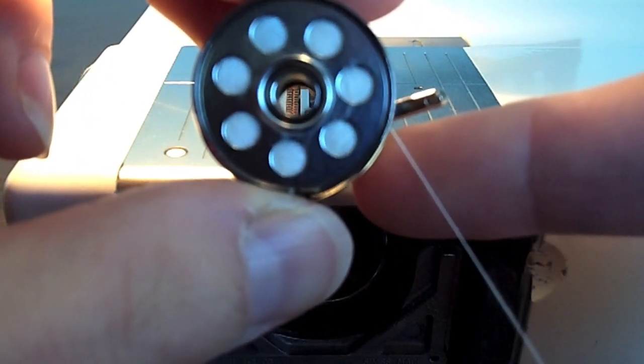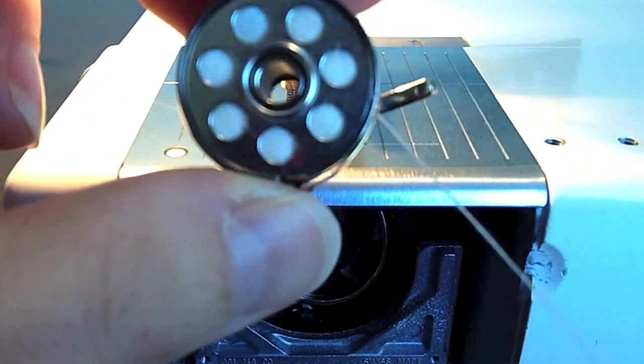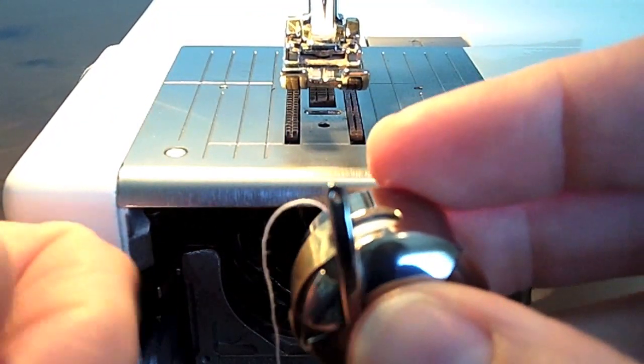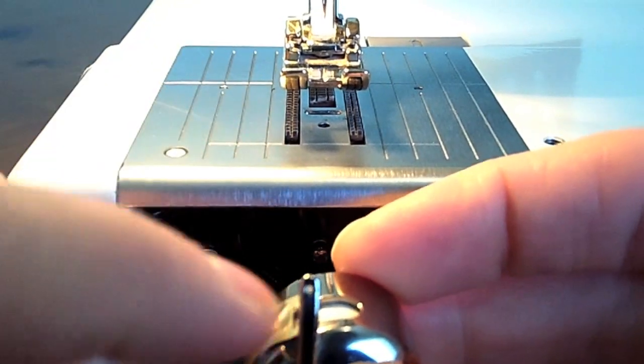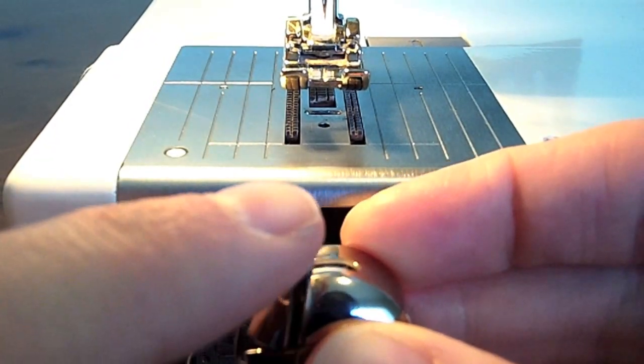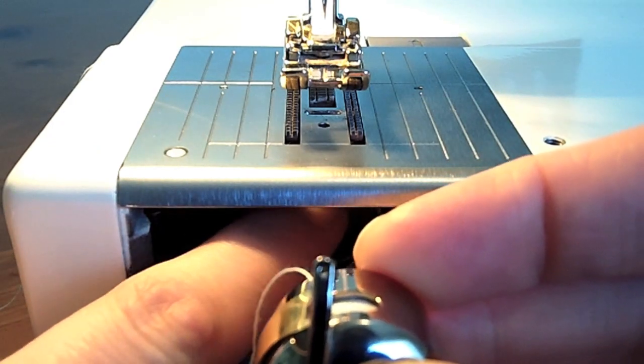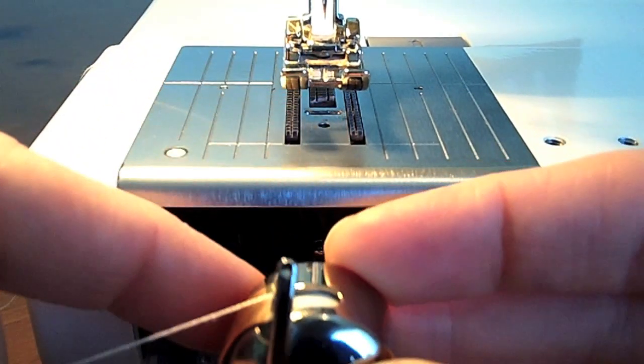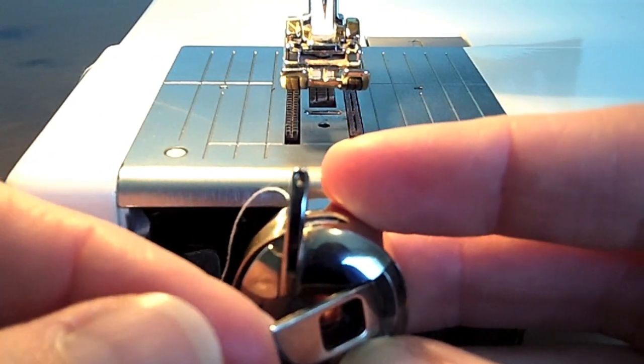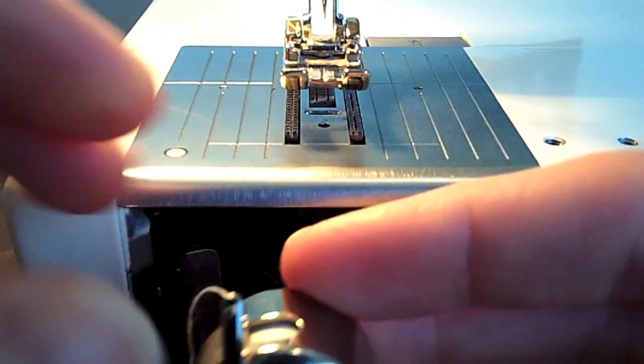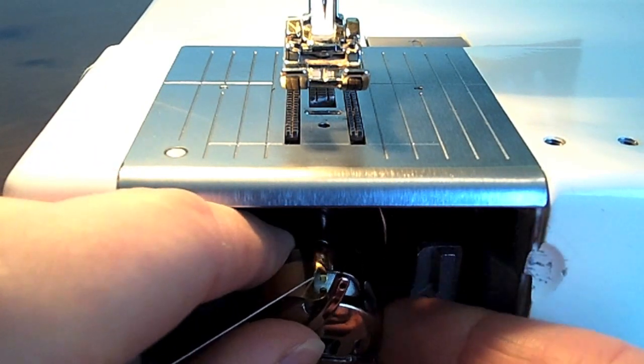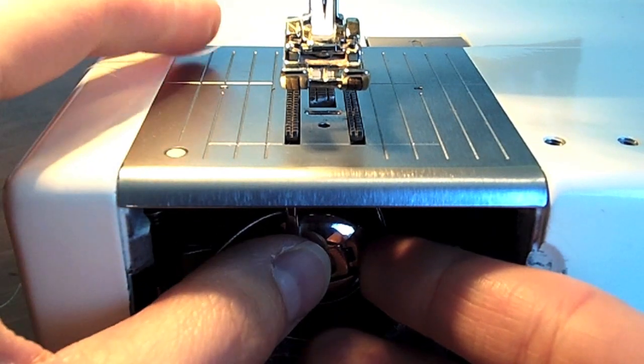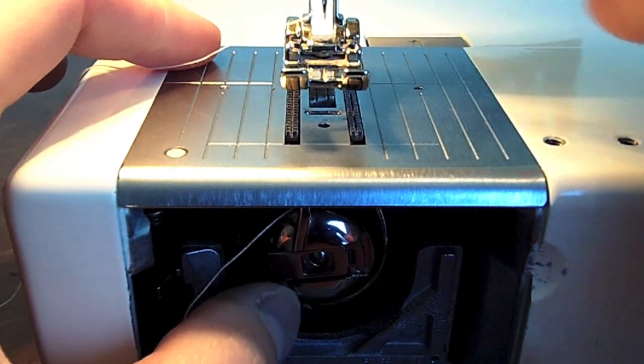To put your bobbin into the machine, you'll need to make sure the little finger here is pointing upwards. There'll be a little groove inside the machine that the finger will need to fit into. You might find it easier to hold the little handle here. I'm going to put it onto the pin there in the middle. Make sure the finger and the groove are lining up, and you should hear a click when you push the bobbin in, like so.